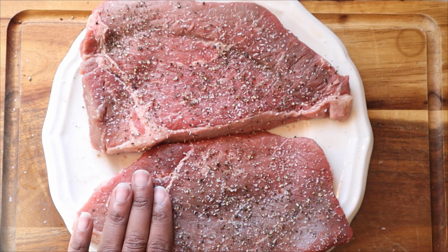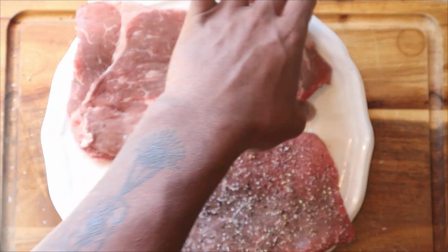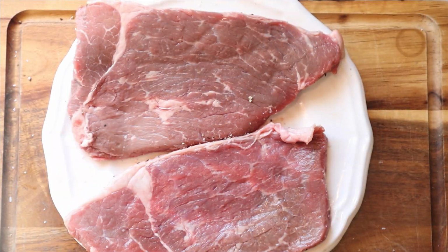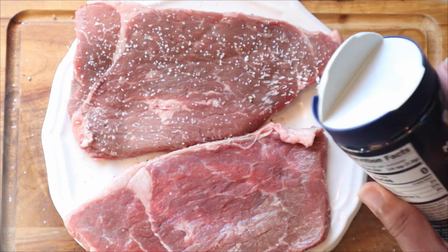As you can see, I'm going in with a nice coating of the black peppercorn as well as the kosher salt, and I'm going to do the same on both sides. Now, once I get the salt and pepper on both of these steaks, I'm going to just sit these to the side. And like I said, I'm going to let them sit out until I'm ready to cook them. I'm not going to put them back in the refrigerator. You do not want to do that.